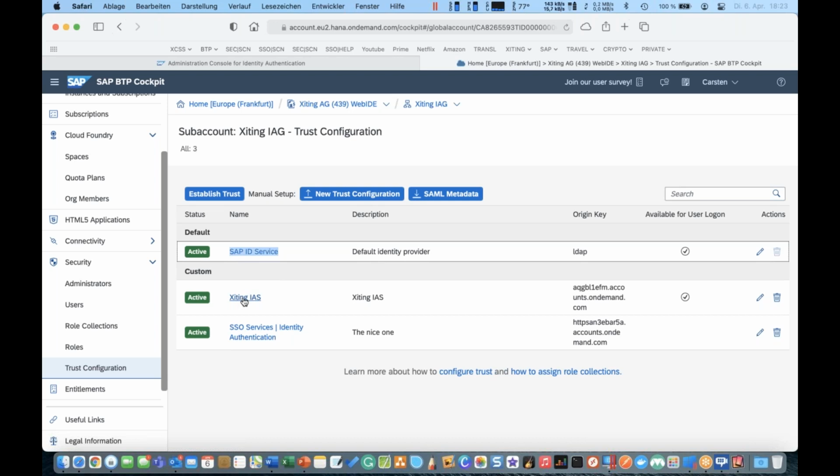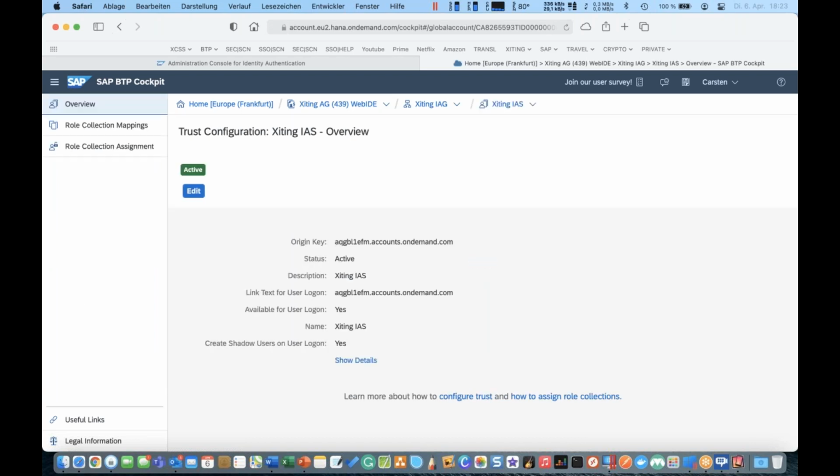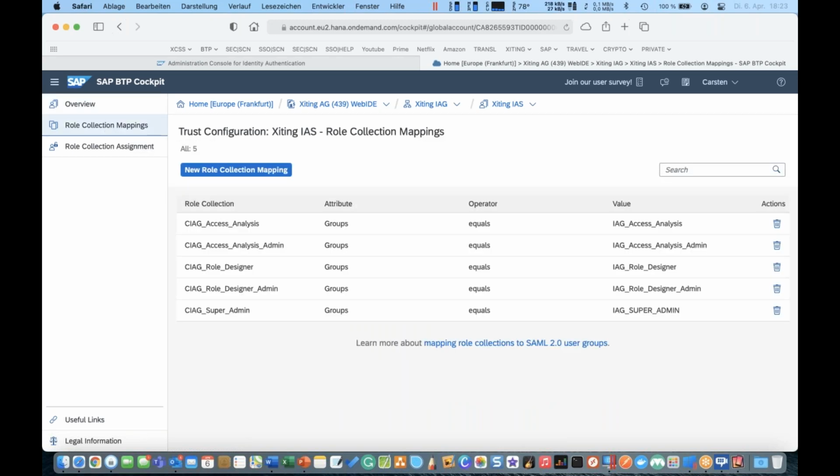And if we go to this tenant, we can really see that this is our identity authentication tenant, and there we have something that's called role collection mappings. That's more or less exactly the thing that happens, the group mapping and also the federated role assignment.